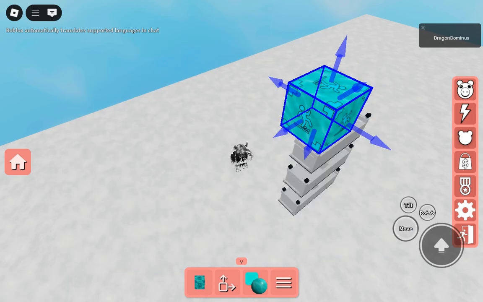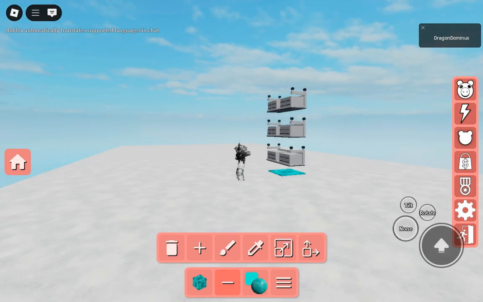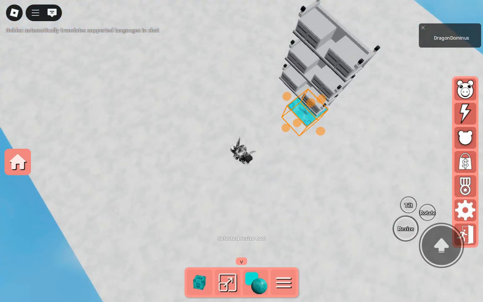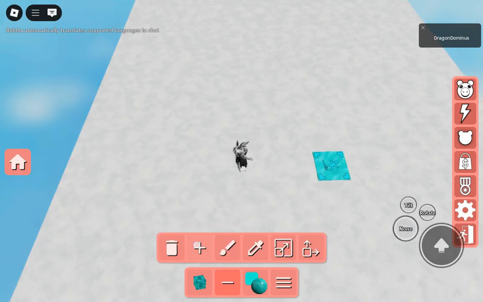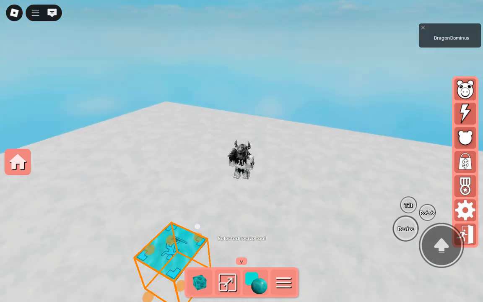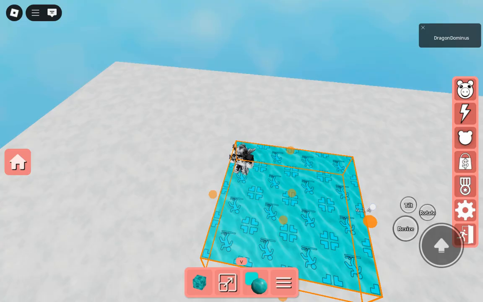So once you've done that, though, you move it into the ground, and then you resize it, and then you can just delete those. And if you want to add like a little more, you can just place it on the ice you've already placed down, and it's already slippery.